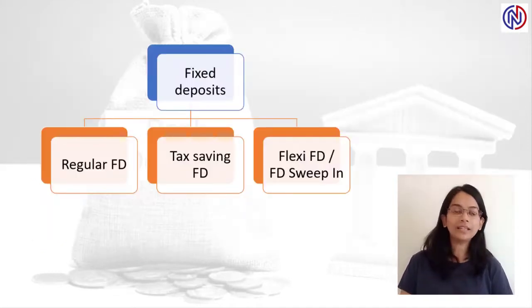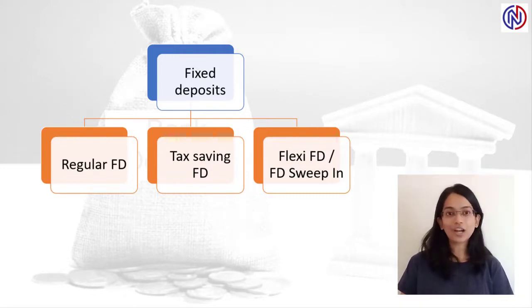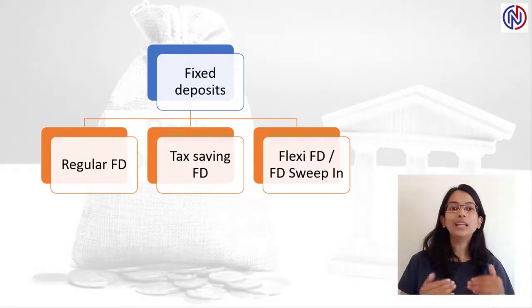Okay, so does that mean that for a regular fixed deposit, you can withdraw money before the end of the maturity period? The answer is yes. You can withdraw money from a regular fixed deposit whenever you are in need of money. Right? Only point is, if you withdraw the amount prematurely, that is before the end of your term, before the end of the horizon of that investment, the bank will charge you some penalty and the bank will pay you lesser interest. So let's say the interest for a period of 2 years of investment is 5%, then the bank will probably pay you something like 4% or 4.5%.